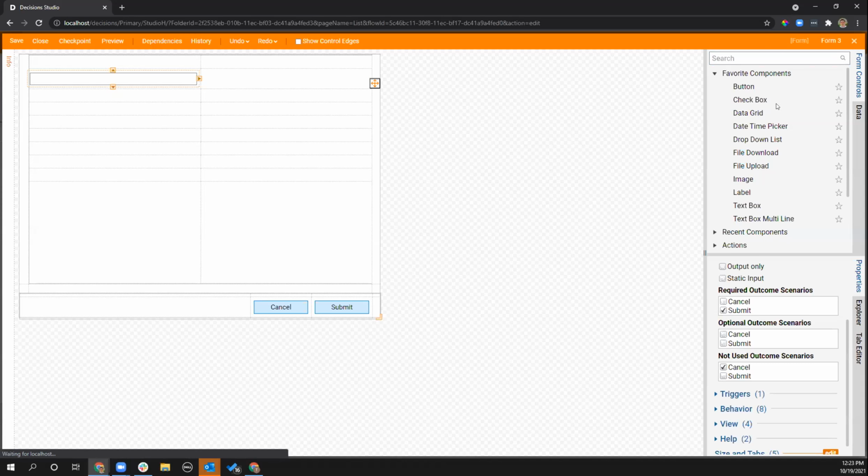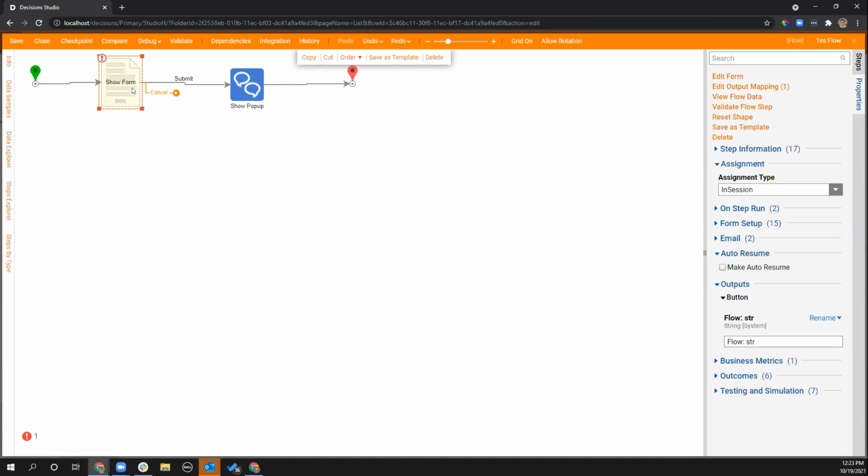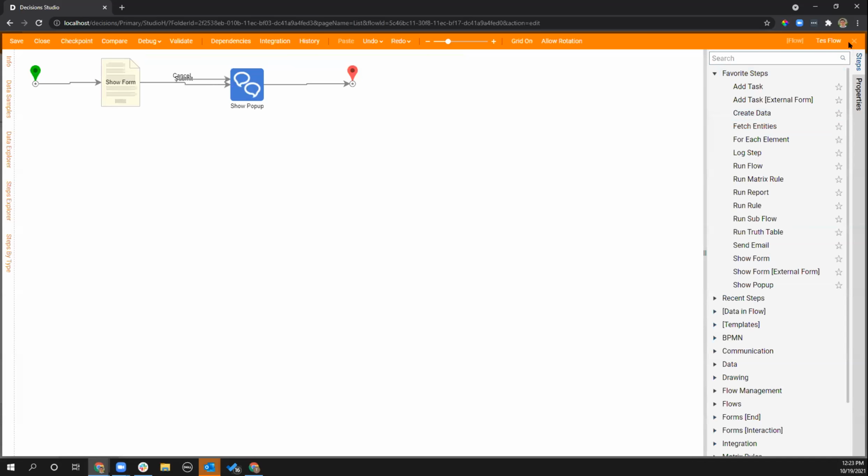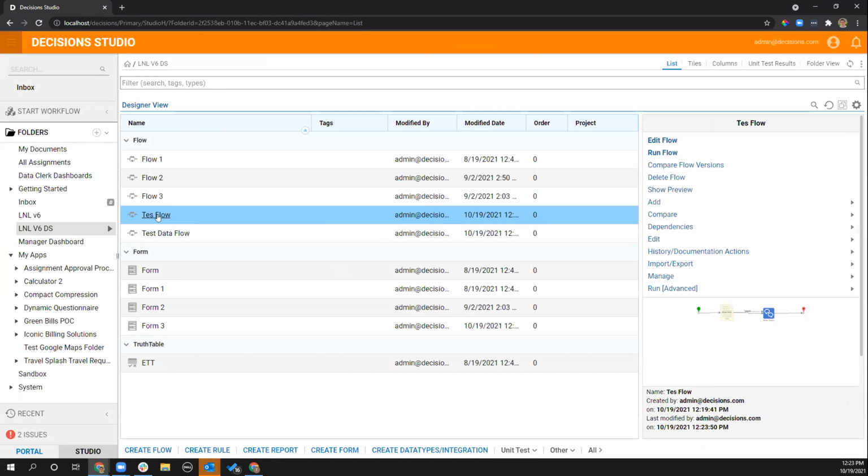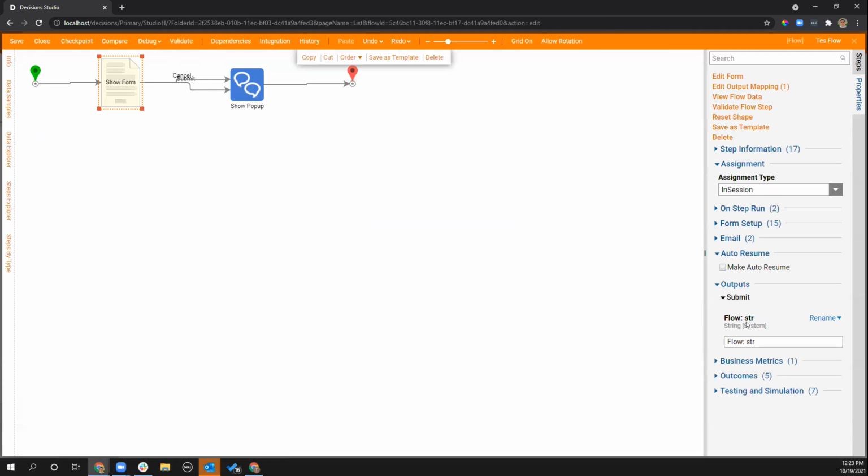What you'll see right here on my form, save and refresh, it's right here. It only comes out in the submit path, not on the actual cancel path, even though I have two paths coming from my form.